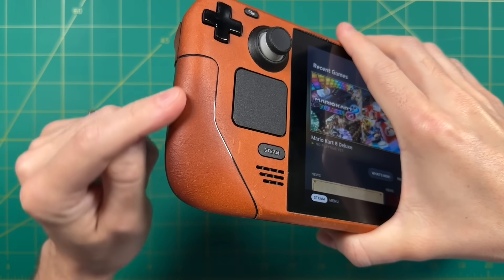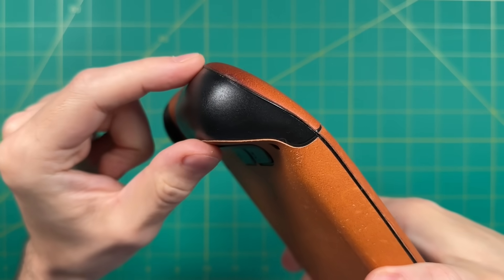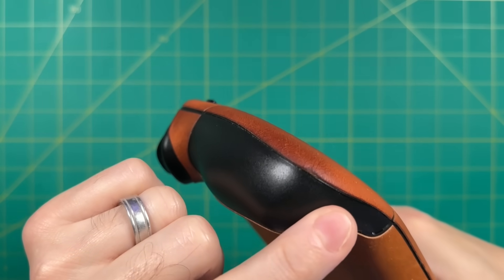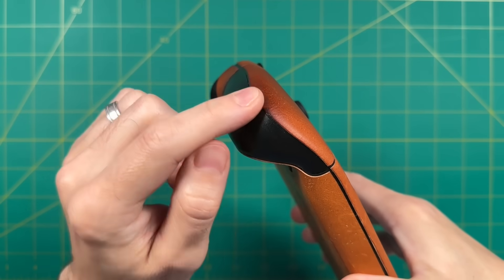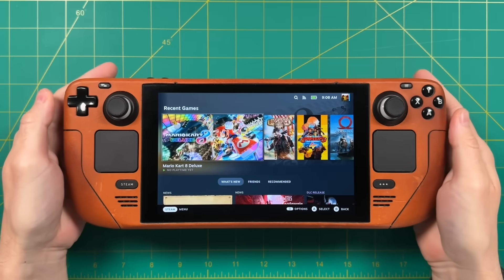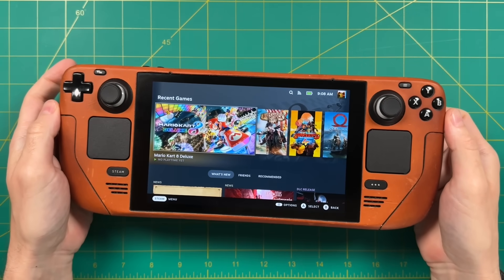Another accessory I've been using for the past few months is this leather skin from dbrand. I did a dedicated video about that — I'll leave it in the video description below. If you watched that video, you may remember I wasn't a huge fan when I first put it on. While the application process of a leather skin is much easier than vinyl, I didn't like how thick the skin is, because it got in the way of some key elements of gameplay. I found the part along the sides — where the skin meets the non-skin area — to be just a little bit too thick. After making the video, I read that you can rub it down to get it smoother, but instead I just played the thing and it got rubbed down naturally.